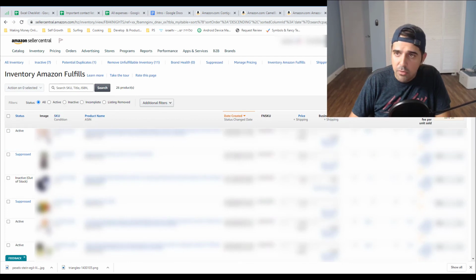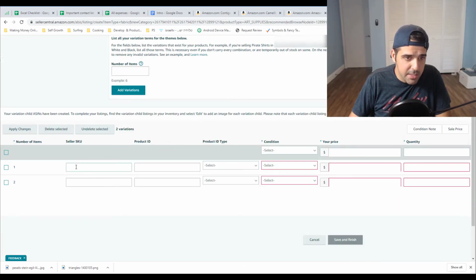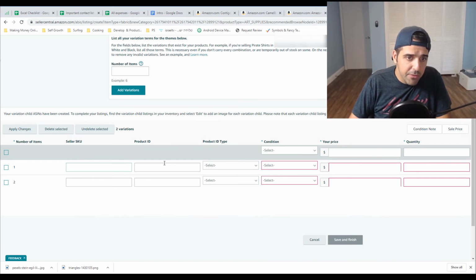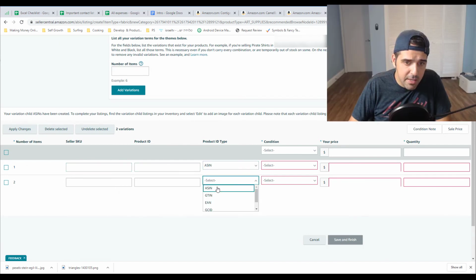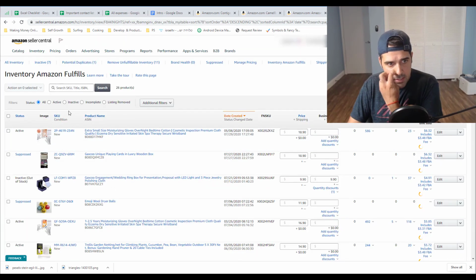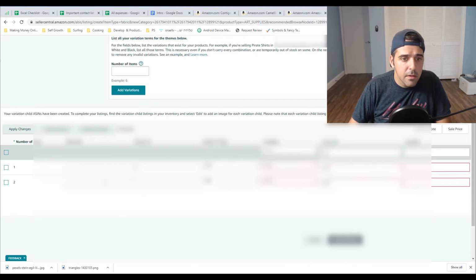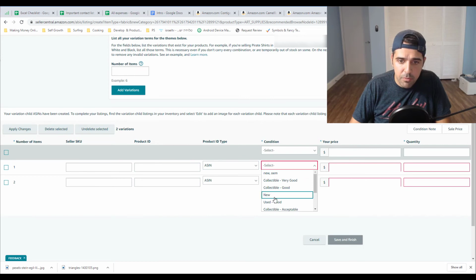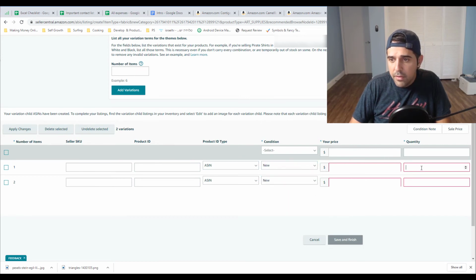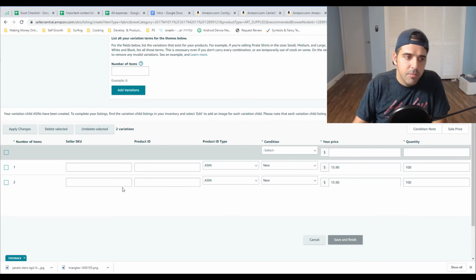This column will have the SKU number. Okay, so for the 1-pack, the original listing, you're gonna put the listing itself. Here for the product ID, I just put ASIN, and I put the ASIN from here. Okay, where is the ASIN? Here, under the product name you will have the ASIN. I put it here, condition, of course you put new, for quantity you put the quantity that you already have, let's say 100, price, that's it. Seller SKU, ASIN, price, save, and then it should be updated.